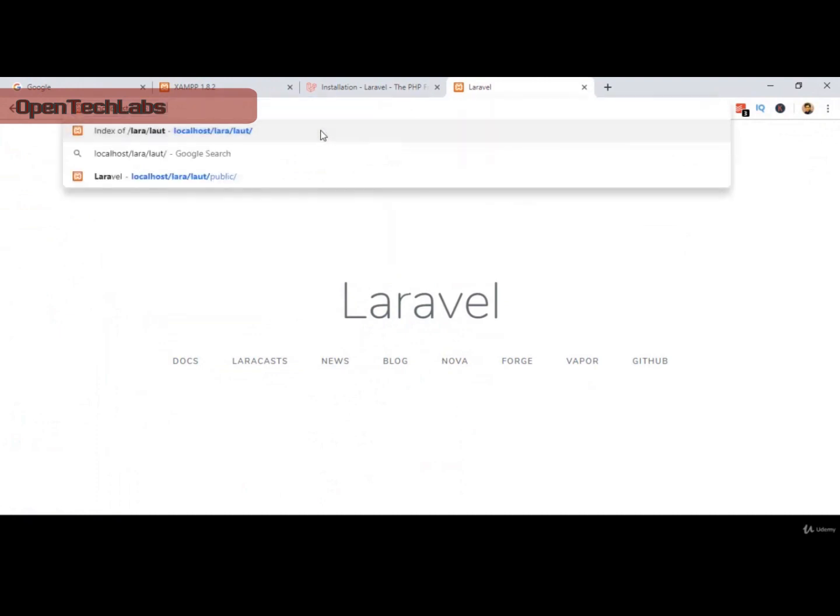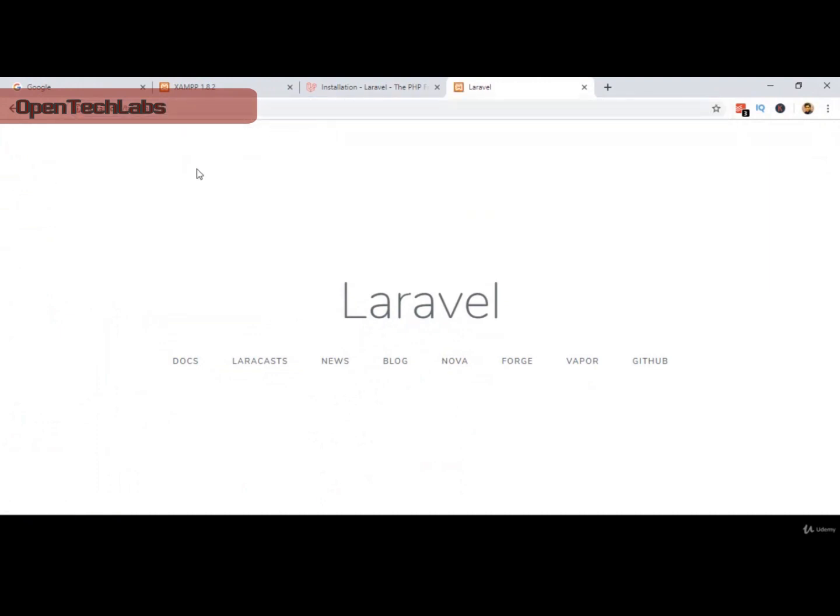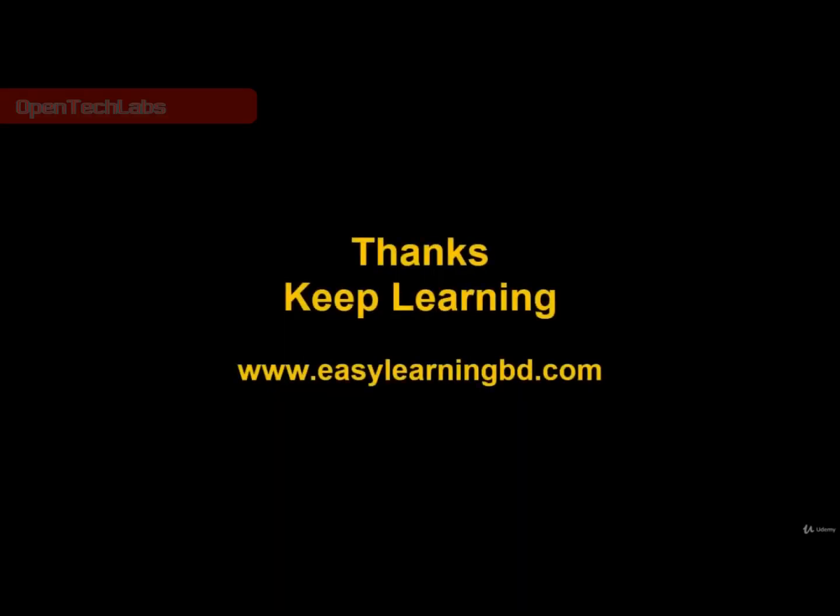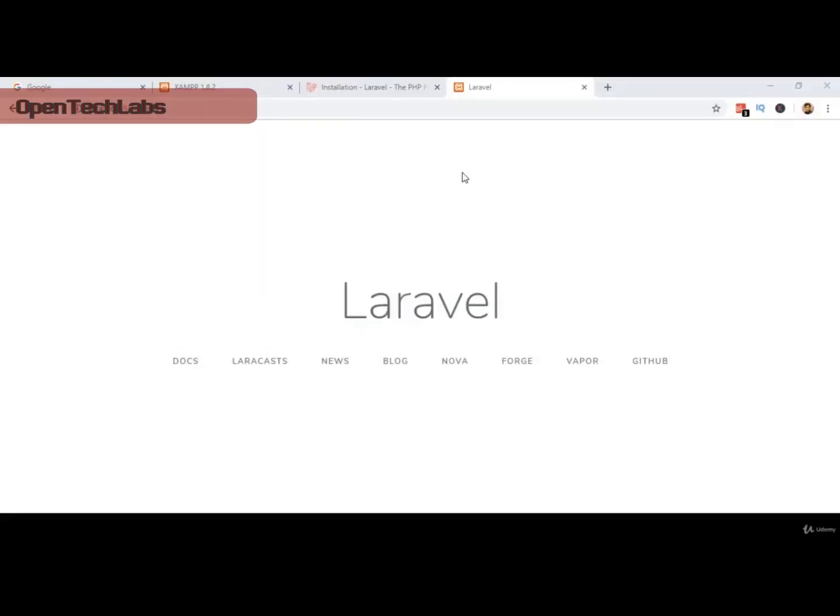Now if you remove that public, because I don't want to use public here, and click enter, yes, now you can see our project is perfectly loaded in our main directory, that means LAuth. I hope you understand it. This is actually a totally fresh Laravel 6 that I installed at that position. Here there are no login and register buttons, so we also have to add that authentication. Step by step I will show you. In our next video, I will show you how to create the database and how to configure it. Thanks for watching, and I will see you in the next video.